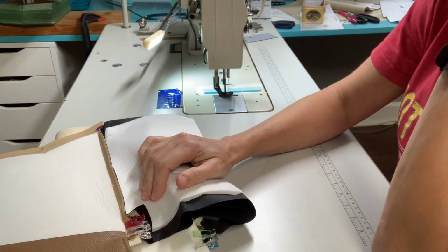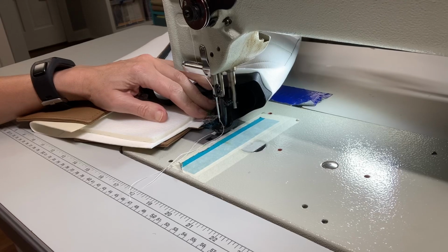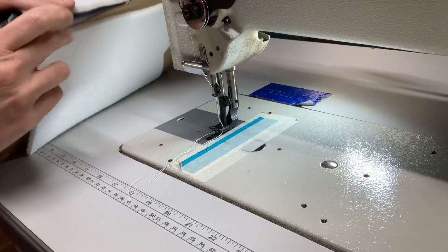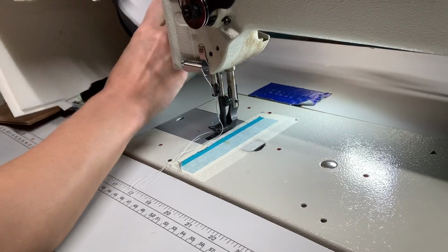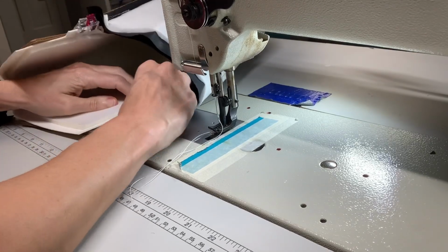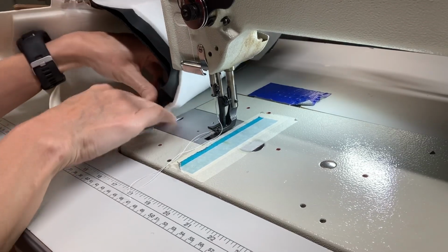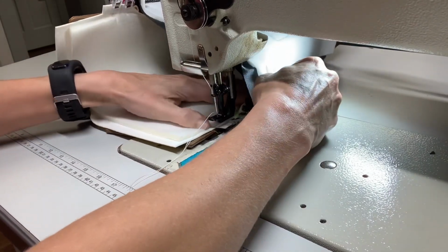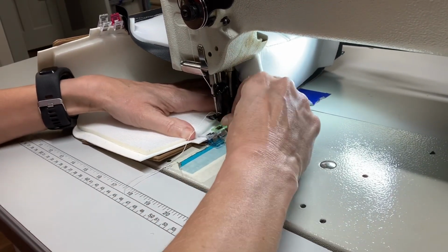Why don't I try to switch the camera and maybe you'll be able to see it a little better, because now we have some bulk here. Let me do that. Okay, you're over my shoulder now, so hopefully this will help you see what I'm doing. So I'm going to take this pocket and open it up, so kind of put your side seams together. I'm going to make sure I pull my zipper and my pocket out of the way. Smush this up in here.